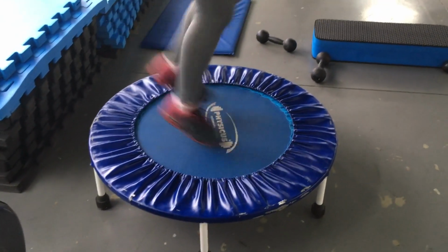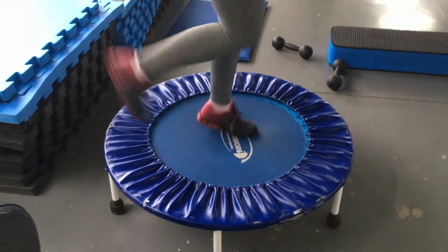Another idea that I haven't tried, but my sister has, is a rebounder. And those are those small trampolines that you can get. I've heard that it's great for your health. It's a really good activity. It's super simple to do. And also that it's a lot of fun. So I think that might be an interesting way to add something new into the fall and winter season that's not dependent on the weather. I can go in there and bounce a little bit at any point during the day. It wouldn't take a lot of time if I don't want it to, but that might be a nice alternative to walking.